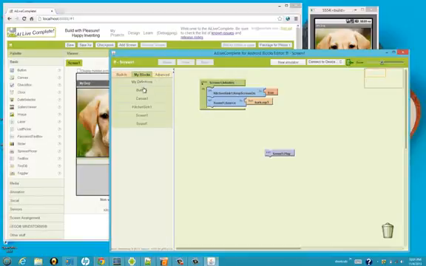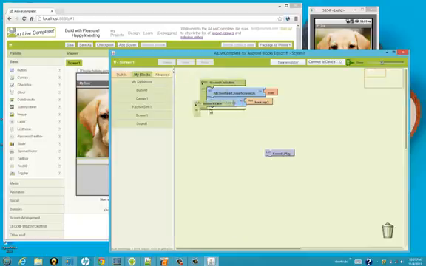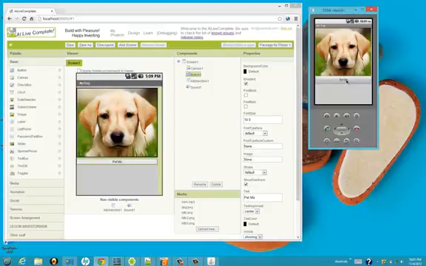Under the blocks editor, the component that I just added was Button1. Once I select Button1, here are lists of all the events and properties for that. I can take the Button1 event called Click, and basically what I'm saying is that when the user clicks on that button, I want to play a sound, and the sound that I'm playing is going to be the mp3 file, bark.mp3, that I have uploaded. So let's see how the result is. Whenever the button is pressed, there is a sound, the bark sound.